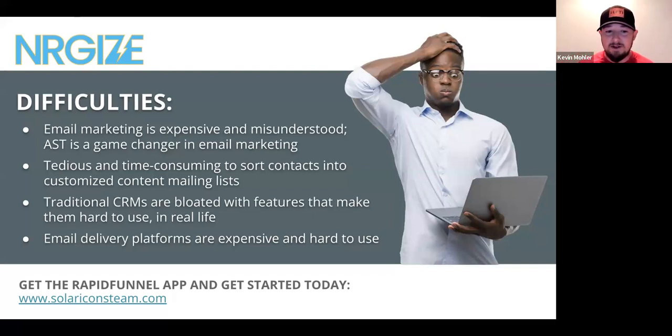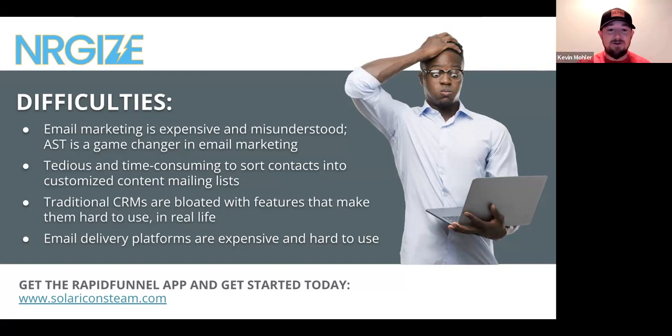And then also email delivery platforms are extremely expensive and they're hard to use. So if you get one platform working great, well, then you've got to create one for your survey. So maybe use SurveyMonkey, and then you're signing up for Zapier or one of the technologies that connect everything so that you can get feedback.